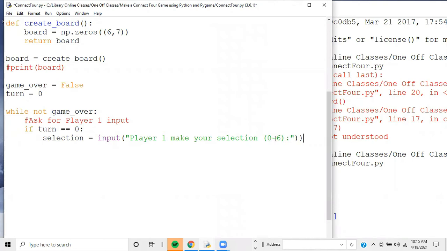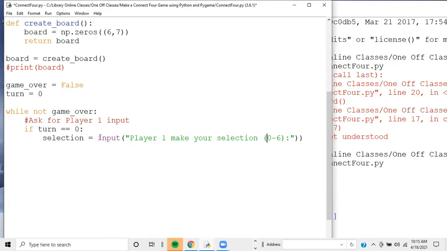So selection equals input, Player 1, make your selection, 0 through 6. And the reason why it's 0 through 6 is that we're dealing with an index, and the index starts at 0. So you enter 0, 1, 2, 3, 4, 5, 6. That's a total of 7. Remember, our game board has 7 columns.